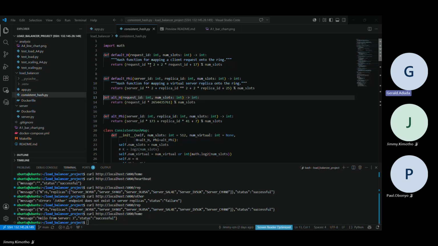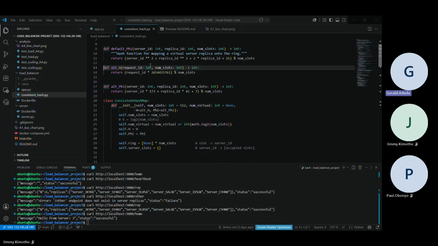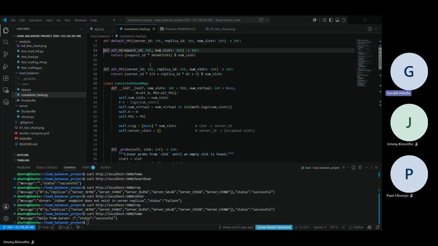Actually, before that, in the init constructor on line 21, this is where we define all our parameters, which is the total number of slots, which defaults to 512, and the virtual servers per container, which defaults to 9 because we're using log2 of 512, which is 9.